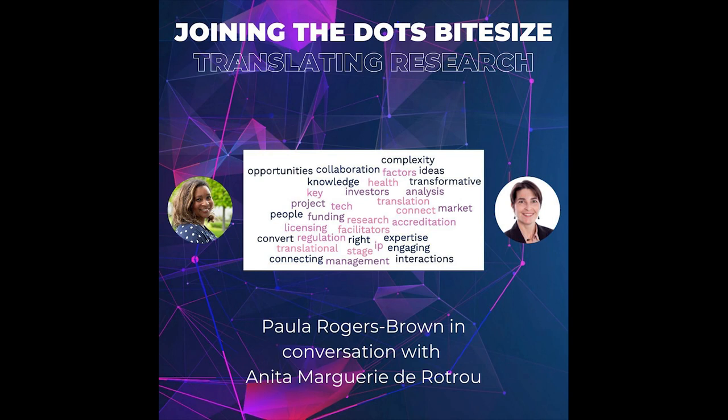Can you explain what are the available options for a researcher or clinician wishing to take a research project further but are unsure of the next steps? The best thing is to talk to facilitators — there are people around you who are there to help you. Whether you're a clinician, you can go to Cambridge Enterprise. Daphne is the person linking CUH and Cambridge Enterprise. You can also come and talk to us at the Office for Translational Research.